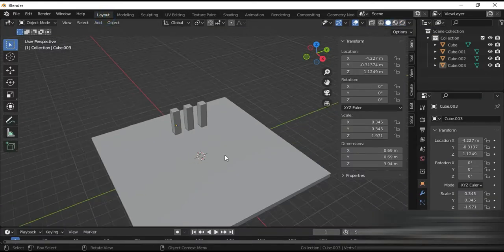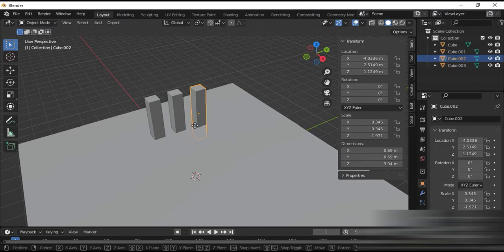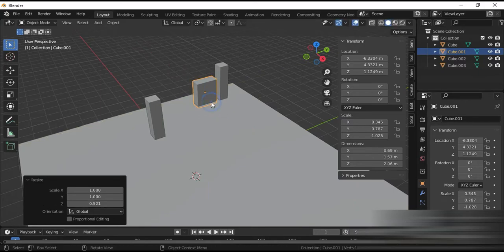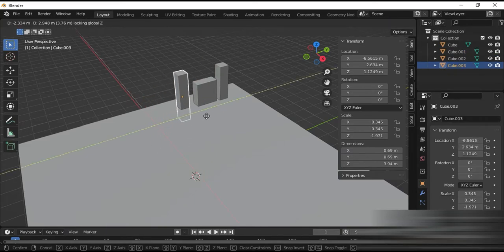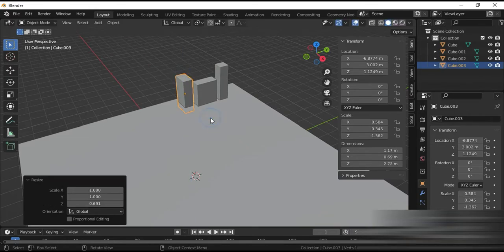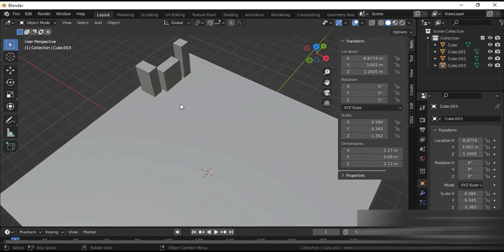Let's go to our layout and G and Shift and Z, S and Y, S and X, and right. So G and Shift and Z and S and X, X and Z, G and Z. Now it's just skyscrapers after skyscrapers.